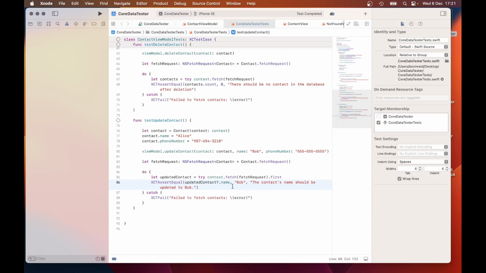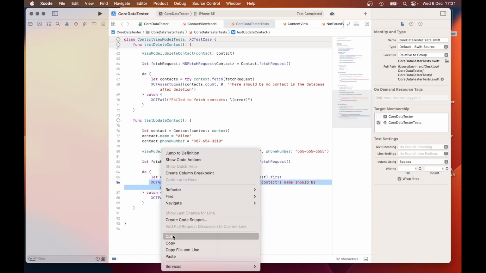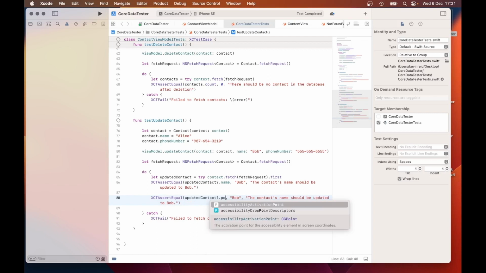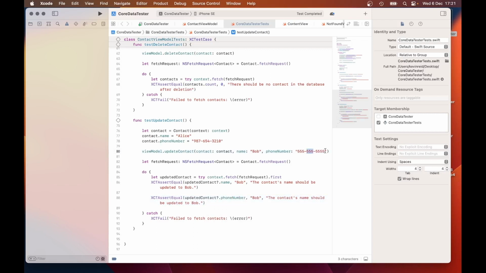And then we just do the same thing for the phone number. Which is this. Let's copy and paste it.